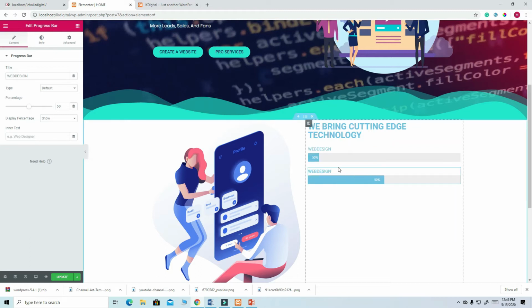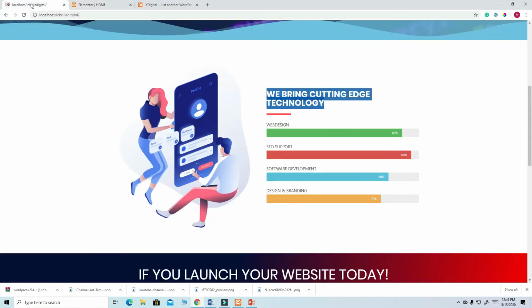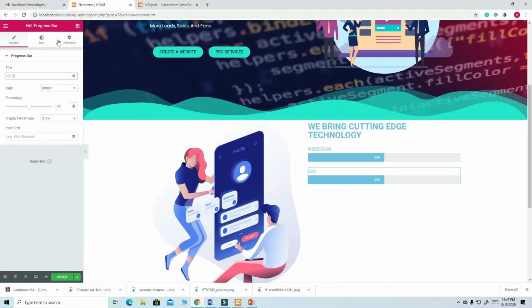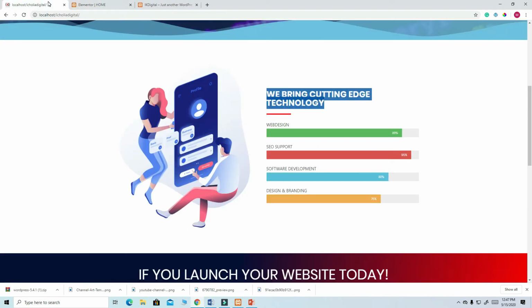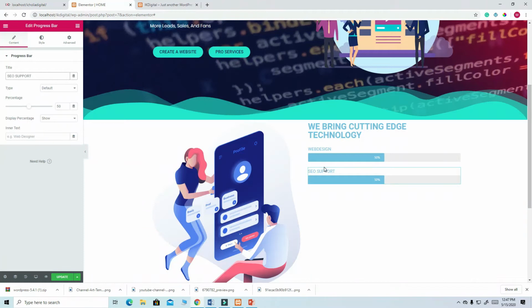And then I'm going to duplicate this one, and then this one I'm going to type SEO. Let me check exactly. It is SEO support. And then the other ones are software development and graphic design and branding.